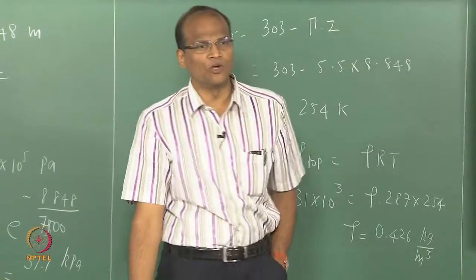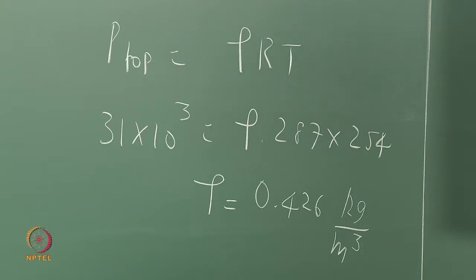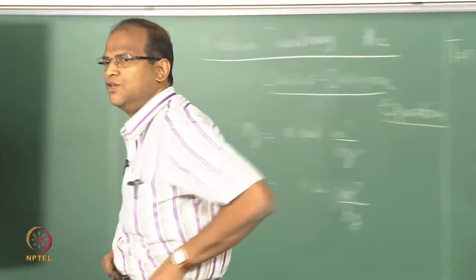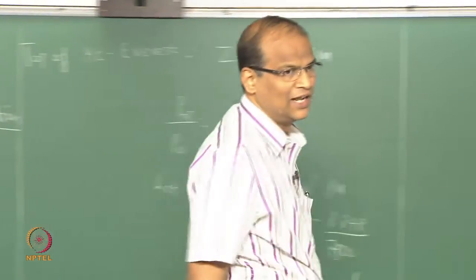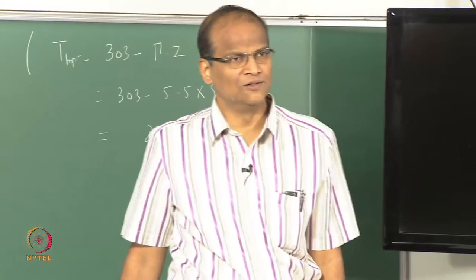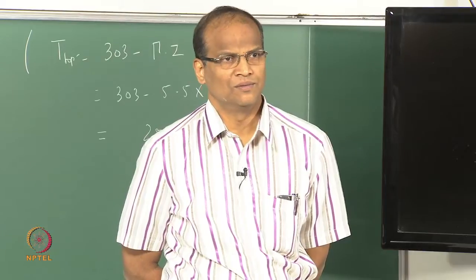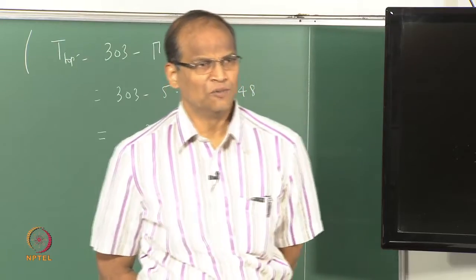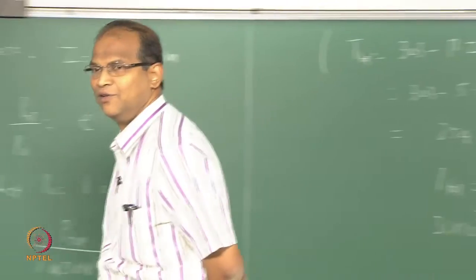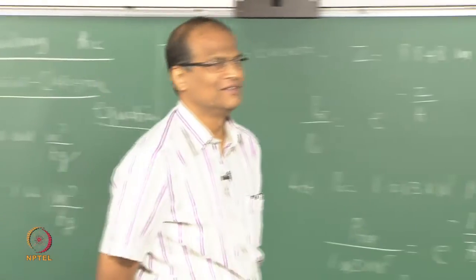At STP or NTP it is 1.2, right? So you have got only 30% of the oxygen which is available at sea level, so breathing is going to be extremely difficult. Once you cross 3000 or 4000 meters, you will get high altitude sickness. Not enough oxygen reaches the brain, you will get headache and so on. Some people go on these high altitude treks and they die also. Even young people will die. If you just sleep off on a snow-capped mountain, because of the lack of oxygen, at the end of the sleep you may just die. So you should not sleep. This mountain climbing is very dicey.